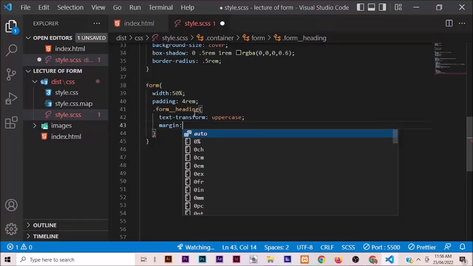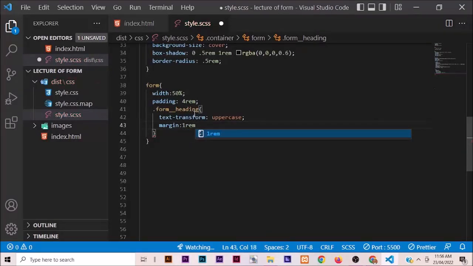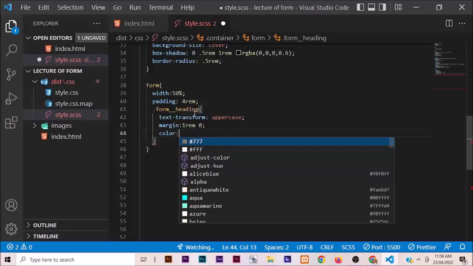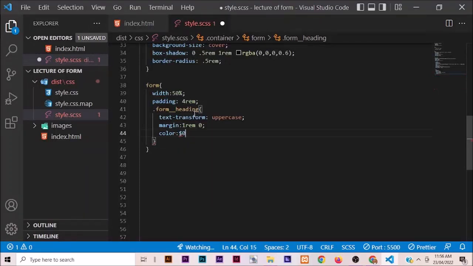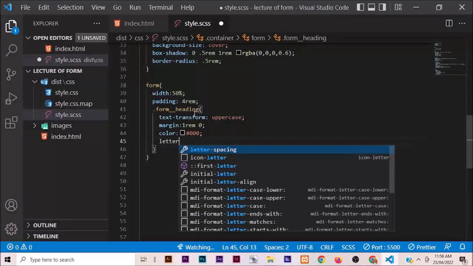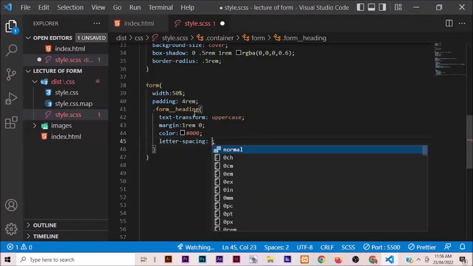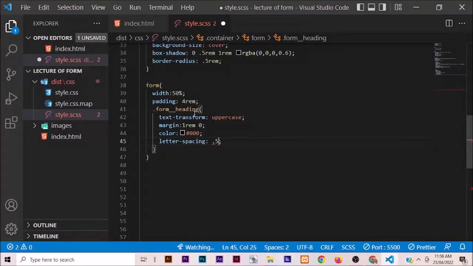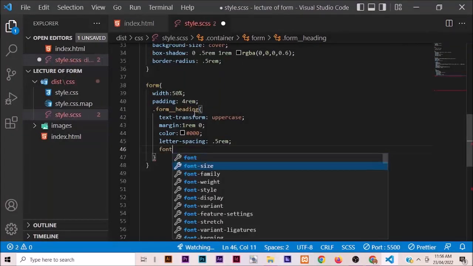We say up and down 1 rem, which is the y-axis, from the x-axis we say 0. So the next thing, we apply color. Our color, we use black, 000. So the letter spacing, we use .5 rem, which is 5 pixel.